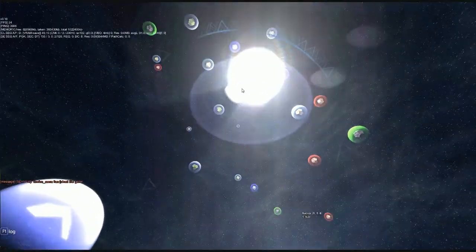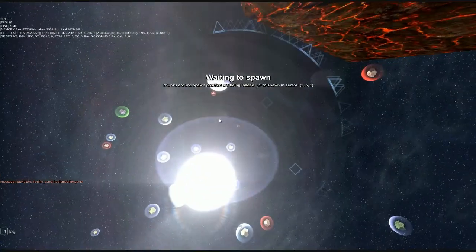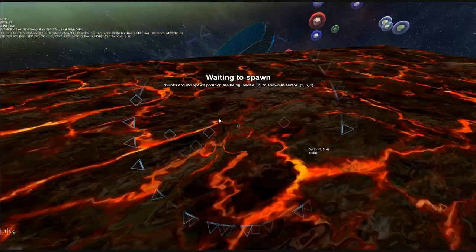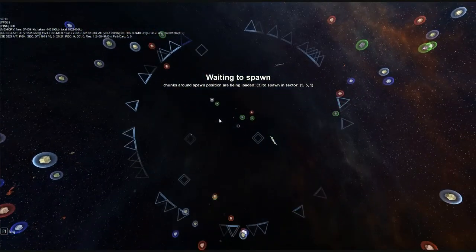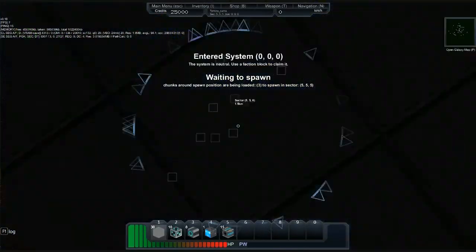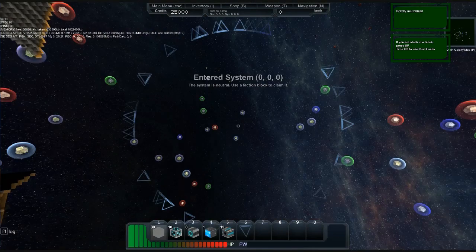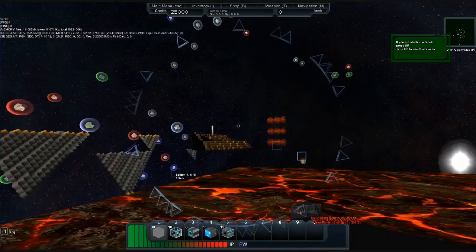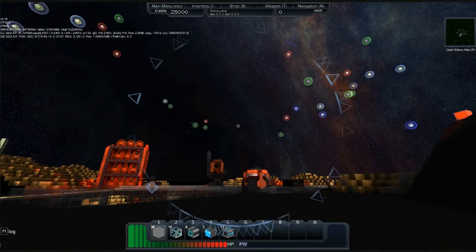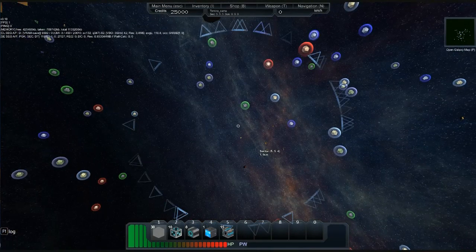Okay. Right. And now it's going to try and load my planet. Loading planet! Oh look, it's my solar dish, whatever. Okay, so that's a good start. So it works. It does work, yeah, because my planet's there and stuff's on it.